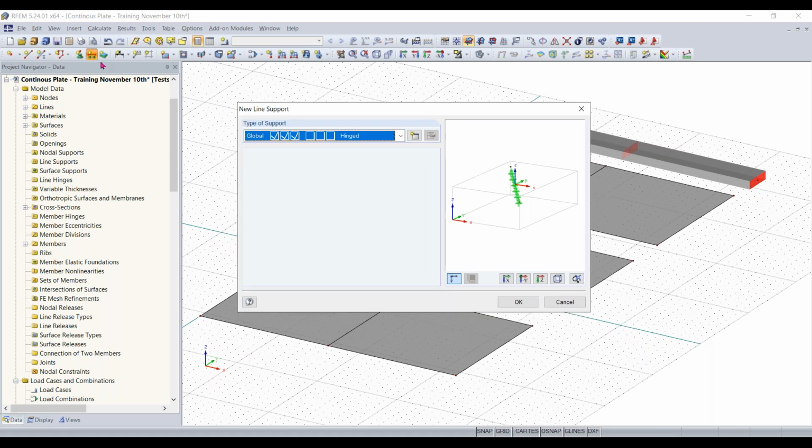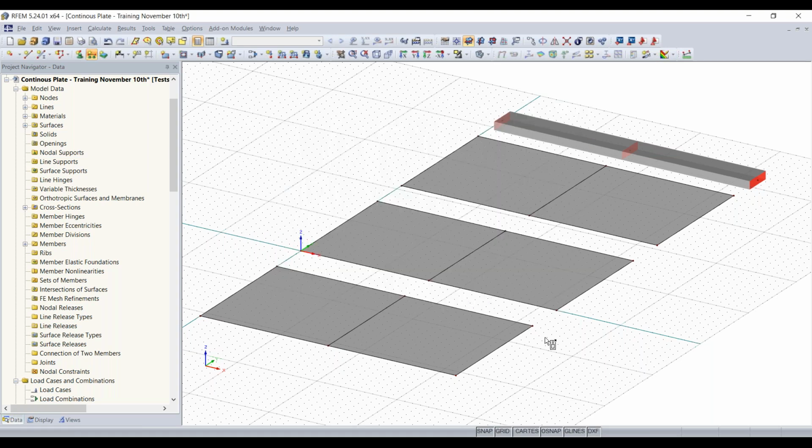And this will look the same as if you used a nodal support or surface support, but when you create a new support, it'll ask you what type of support you want to create. So right now we have some defaults that were created in RFEM. We have hinge support where translation is fixed, but rotation is not. And then we have a rigid support where translation is all fixed and all degrees of freedom, and so is rotation. So for this example, I'll just be using a hinge support, and I'll click OK.